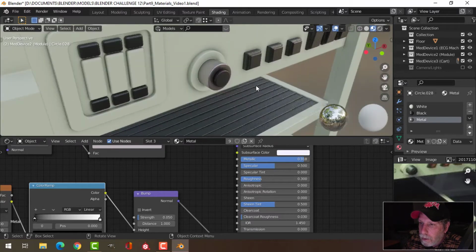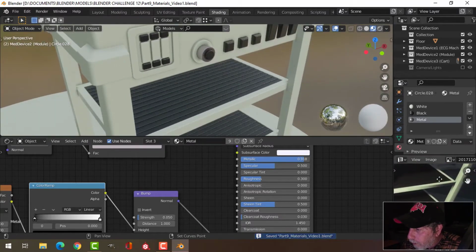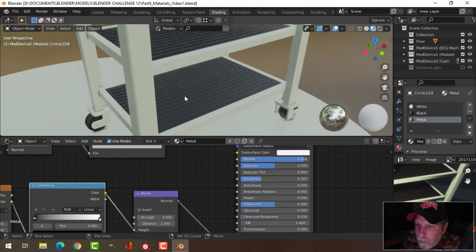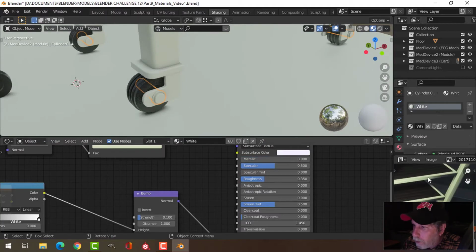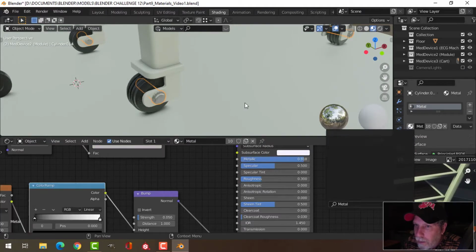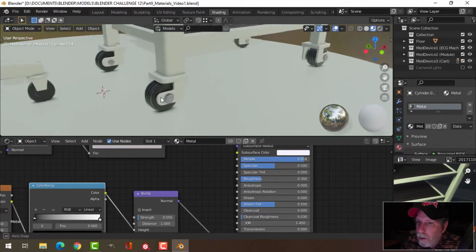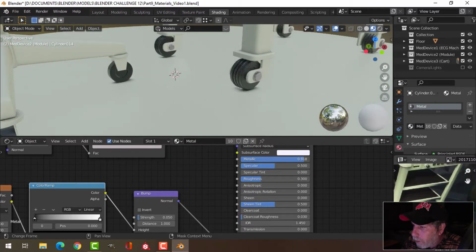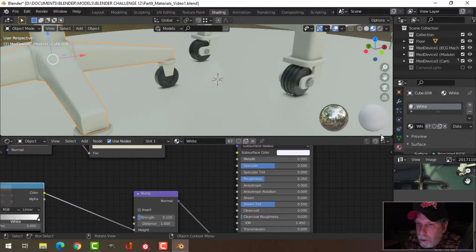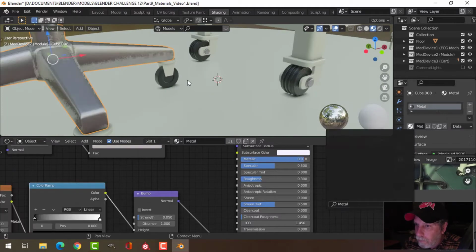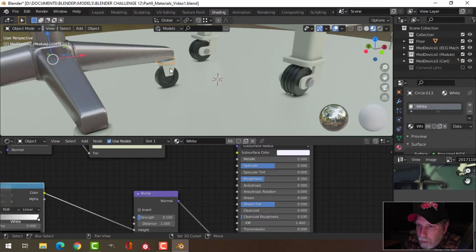Yeah, that looks okay, I think I got that. At the bottom of the wheels, yeah, I'm going to get some metal down here. These guys here are going to be metal. So, yeah, and I think probably the bottom of these. This thing is metal, and all of these.